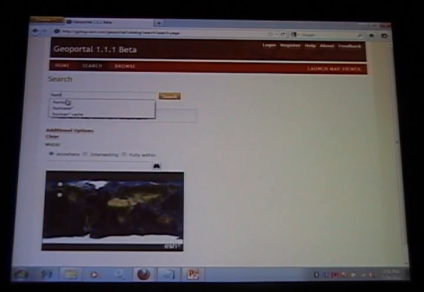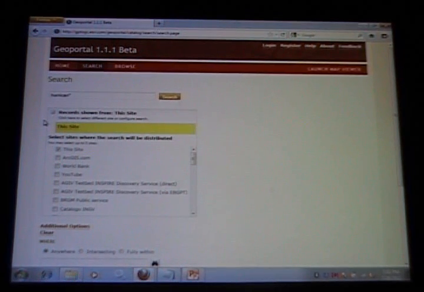So we just go to the search page, and it's a smart search. It knows wildcards and things. So maybe I'll just search for hurricane star. It's going to find hurricane, hurricanes, hurricane. And it also is able to federate searches out to other endpoints. So the idea here is that with the CSW protocol, you can actually register another endpoint, like another geoportal, like the NOAA geoportal or the EPA geoportal. I can register their CSW endpoint with my geoportal. And when I search for a hurricane on this site, I can also search for it on their sites. And it'll bring back results into my user interface. And I can see stuff that's hosted on other sites.